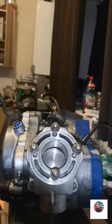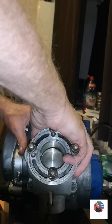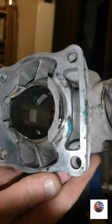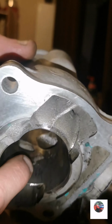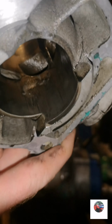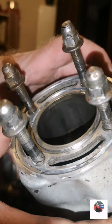Put 4 bolts down there, just like this, barrel off now. Knock the barrel off. Stuff on there, I don't know what it is. Don't know if it's a score mark or something. I'll check closer in daylight anyway.